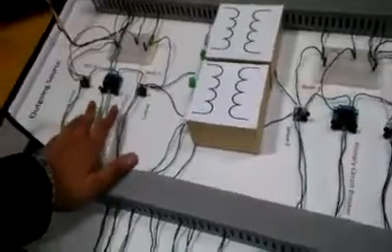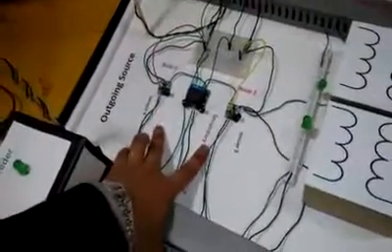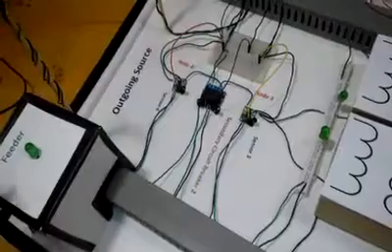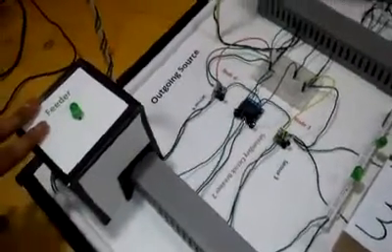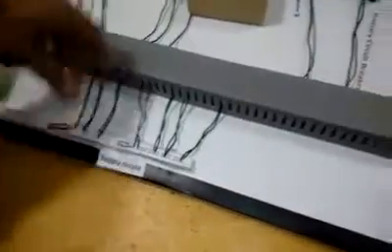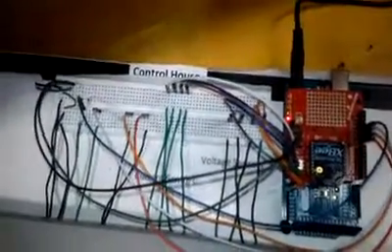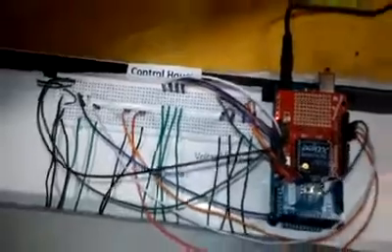That's the secondary side, and similar to the primary side, we have a secondary breaker and two nodes where we are monitoring voltage and current. That's the feeder, where we also have a supply house powering all the units. And lastly, we have a control house, which has a microcontroller and a Zigbee radio on it, transmitting wireless data to a local computer.